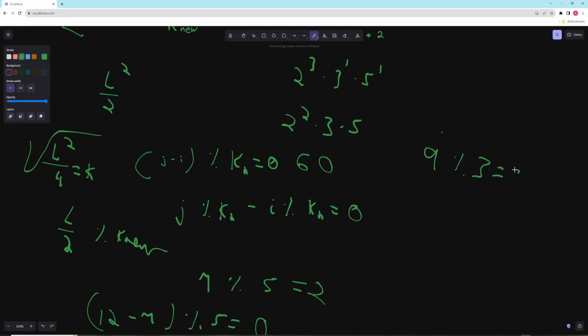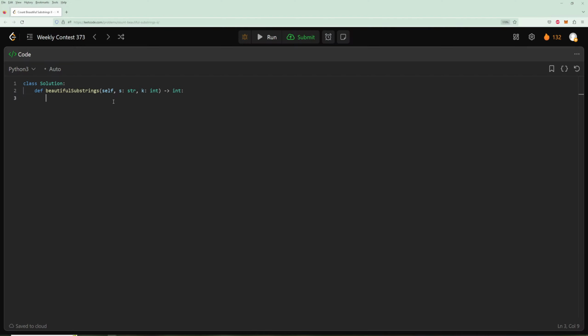So this would indeed be 0, right? But the problem is you also have to divide the 9 by 2. And so now we'd have like 4.5. So really what you need to do is you need to do 9 mod 3 times 2. So whatever the K new is, we're going to also multiply it by 2 because there's this extra 4 factor here that turns into a 2. So we're going to move the 2 over here. And so whatever the new K new is, we're going to make it multiply by 2. And now that should be actually everything we need.